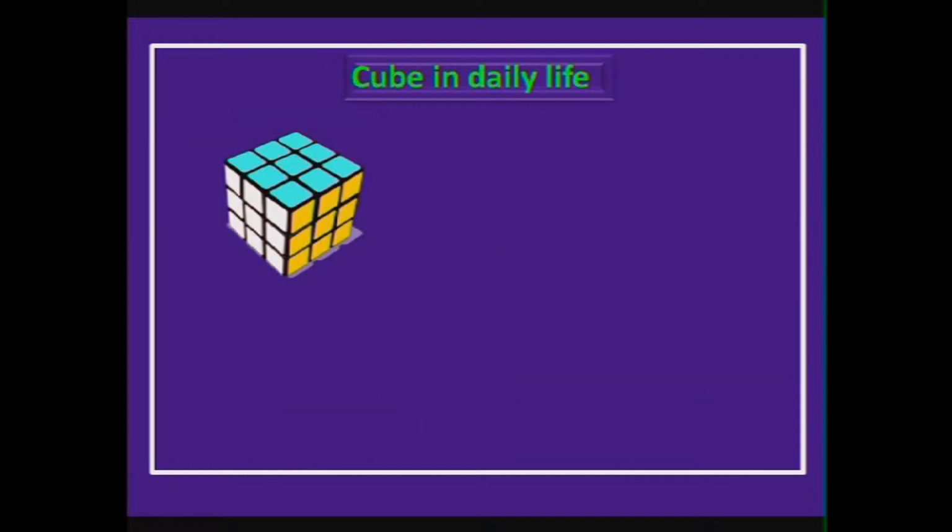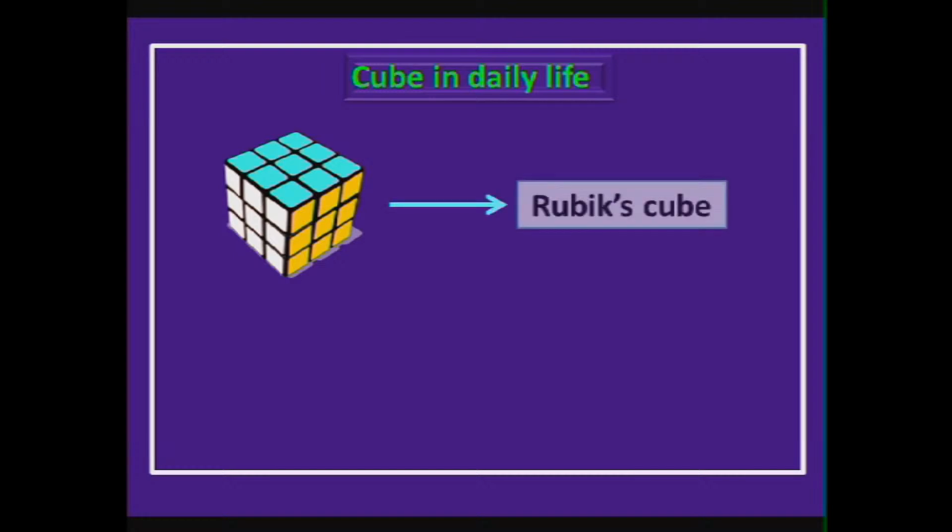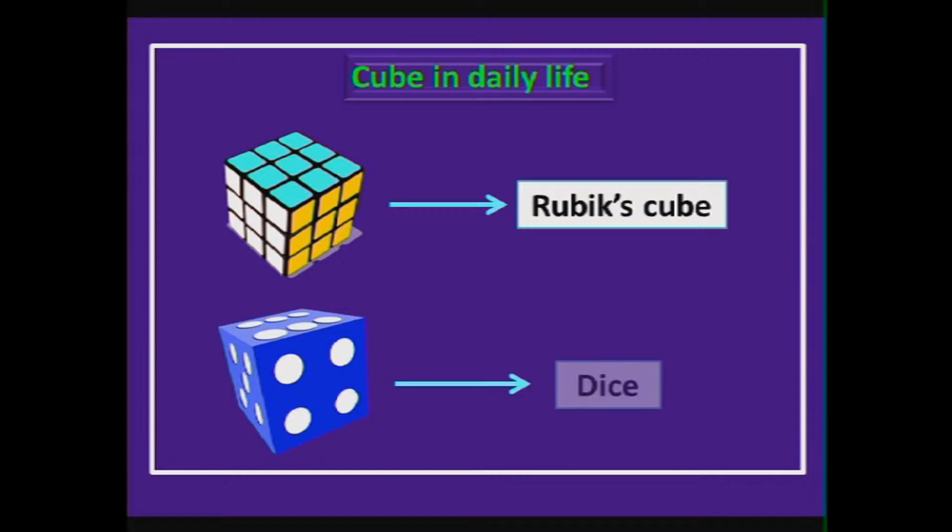So, let us see about cubes also, children. If you notice, what is this, children? Absolutely right, it is a Rubik's cube, you might have played with this. Then, can you imagine this figure, children? Yes, it is a dice, generally used for playing, maybe Ludo or snake and ladder, etc. So, these are some of the uses or applications of cubes in our daily life. Apart from this, you have a lot of other applications also. So, children, now let us apply the concepts of cube and cuboid in solving a few problems. Let us start with the first problem, children.